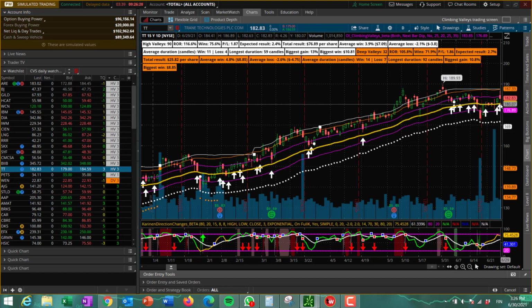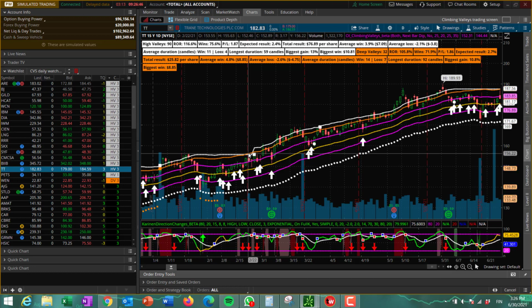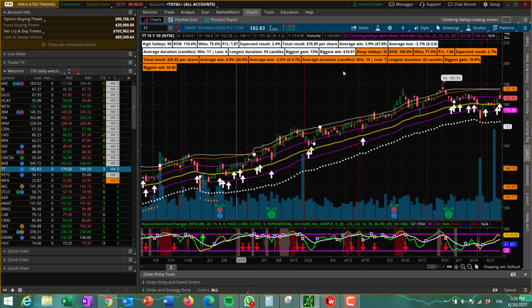One way I could trade this, for example, is to see if there's a dip this morning. And by the way, I think there may be a dip coming this morning. The indexes are slightly red, so this may be heading lower with the indexes. The bid and ask are pretty much around the previous close price. Doesn't matter too much. So the target would be somewhere around 187 something. That's where the high valleys target is set.